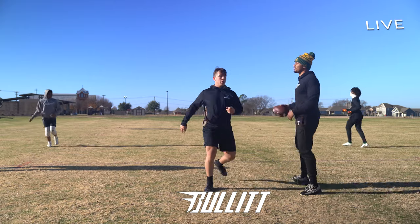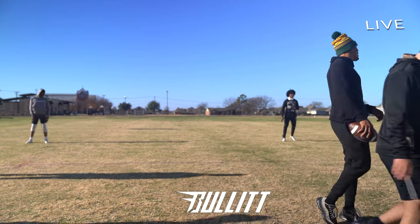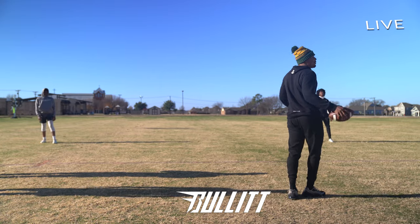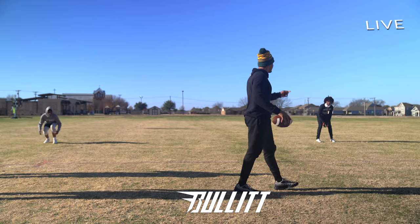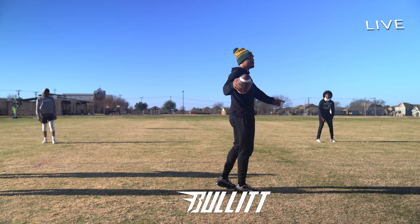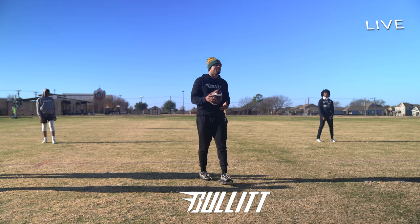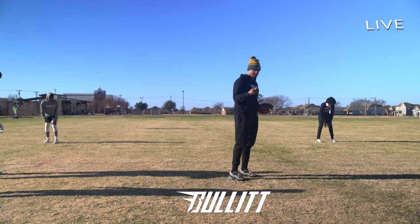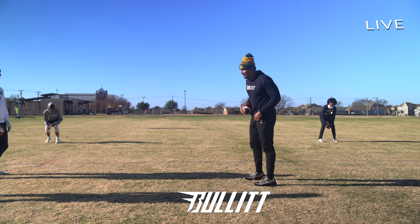Pay attention. Where'd you go? First or second? Second. You can't mess that up. Teddy, you cannot do that, man. If he goes and crossover runs and you go and shuffle, that tells coach you're not paying attention. And whatever happens after that, you'll just see for yourself. Right or wrong.